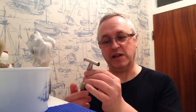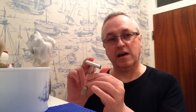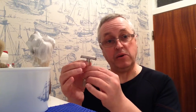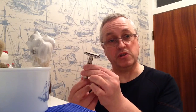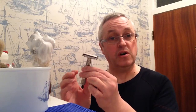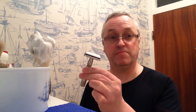Tonight's shave is going to be with the Gillette Fatboy, and I wanted to correct an impression I gave in one of my previous videos. Both the Gillette Fatboy and the Gillette Slim have a twist to open mechanism that locks down and holds the blade in place. Now it's important, if you use the micrometer to change the blade angle, that twist to open mechanism is released and loosens the barn doors at the top, and then relieves any pressure on the mechanism and ensures that you're not at risk of breaking anything on a mechanism that's already quite old and vintage.